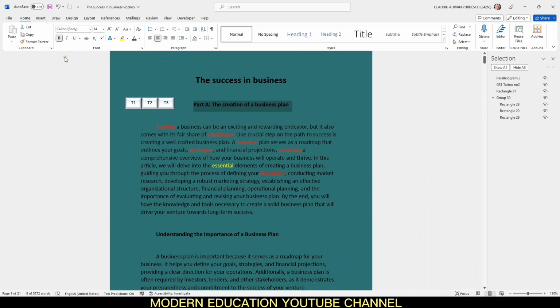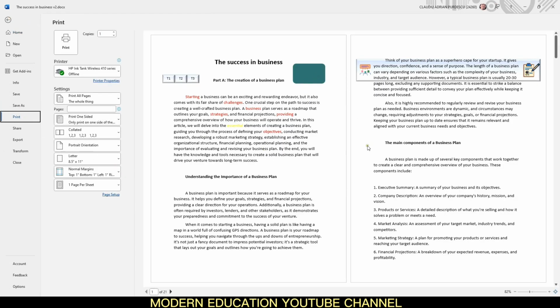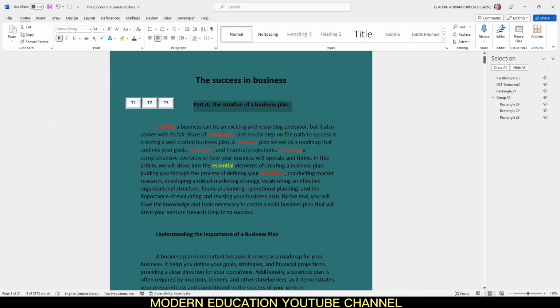While at the print preview, take a look also, you don't have any problems with the ghost shape working from the ghost space, because it's simply not visible and is not going to bother you at all.